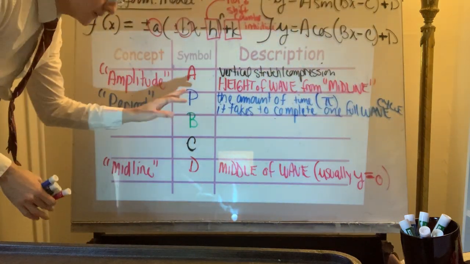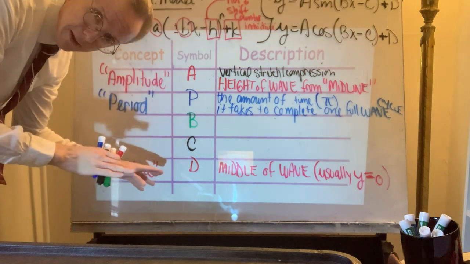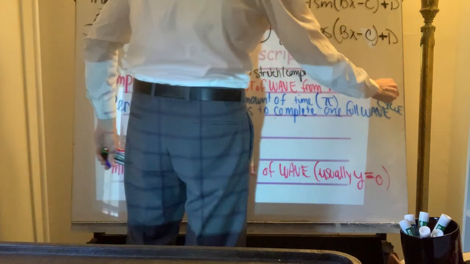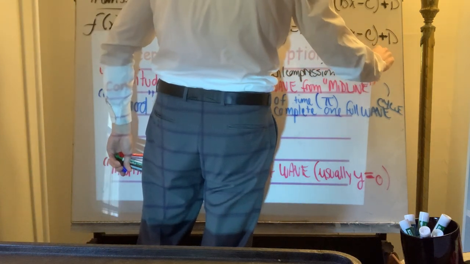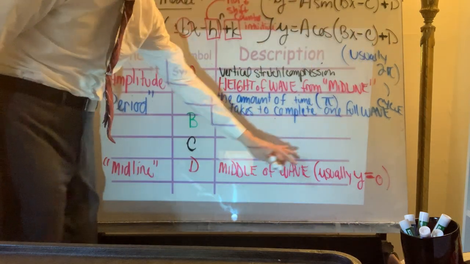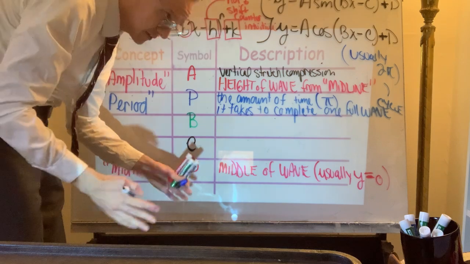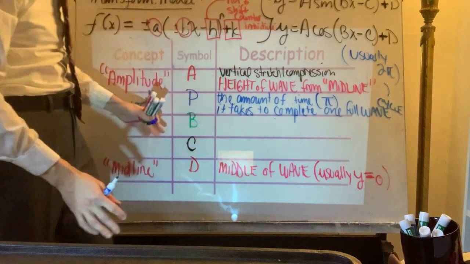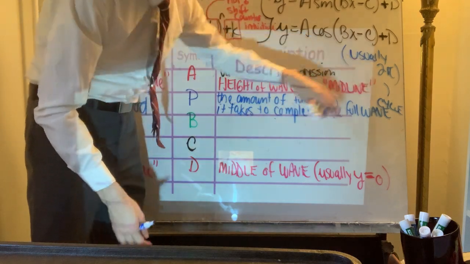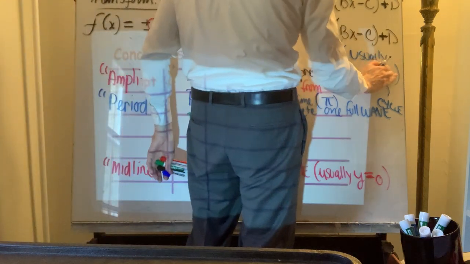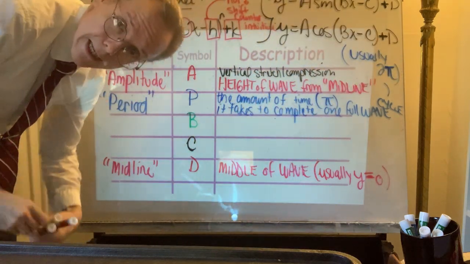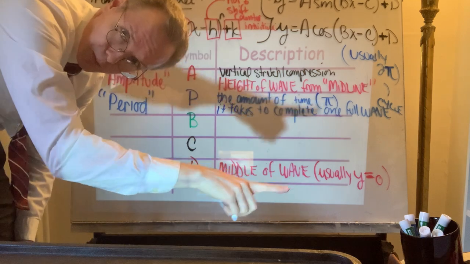For sine and for cosine, and this does vary with the type of trig function, this is usually 2 pi. So just like the midline is usually at the y equals 0 or x-axis line, the period is, at least to start with, before you start mutating it or changing it somehow, usually 2 pi. That's the amount of pi it would take to complete a wave. Those two drawings from earlier were from 0 to 2 pi on purpose.